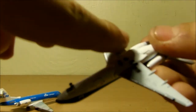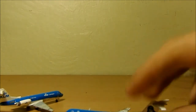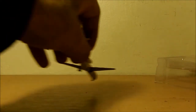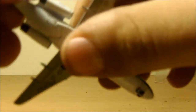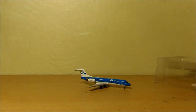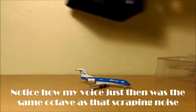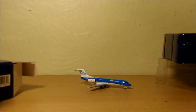And do the wheels actually roll properly well? The back ones probably do. I don't know. Do they roll? These ones do. And does the front one? Yes, it does. I think Gemini Jets are actually stepping up their quality of how the wheels actually work, because this front one, I don't know if you can tell, but that one's pretty much stationary, and these back ones roll quite well, but they're not as good. In fact, does it have the little APU at the back? Yes, it does. Wow, Gemini Jets, you are getting very much better. You can tell the quality of them. They are getting a lot better at doing this.